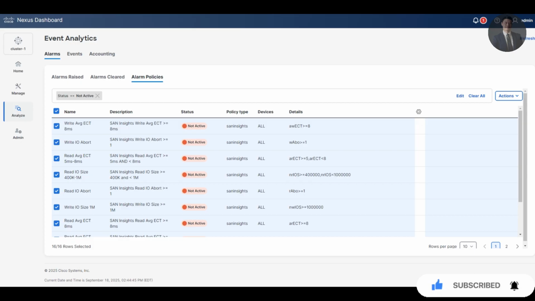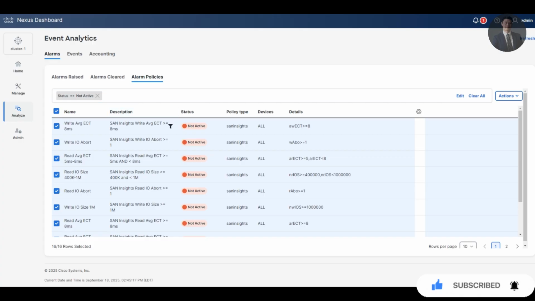These policies are designed to leverage detailed SAN Insights telemetry to create customized alarms that help identify issues within the fabric. The SAN Insights policies are pre-provisioned in a not active state by default, so these require manual activation.